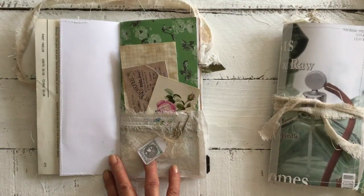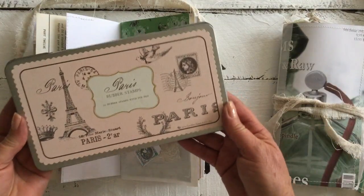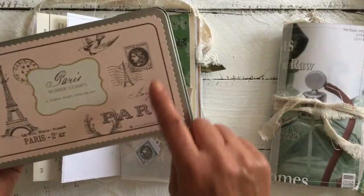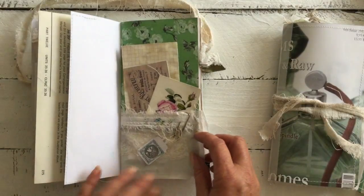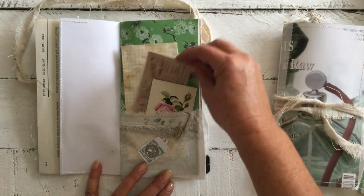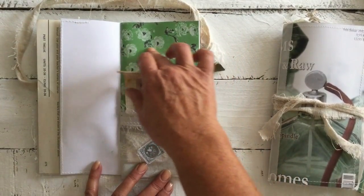Let me see if I can find it — it's out of this box set here. That little stamp there. So we have a little rose ephemera, another French little ephemera, some grid paper, and beautiful designer paper. I think it's from Maggie Holmes — I'm not quite sure of the pronunciation and I can't find it right now, everything's in such a mess — but I'm pretty sure it's out of the Maggie Holmes range. It's so gorgeous and beautiful, perfect for this journal.